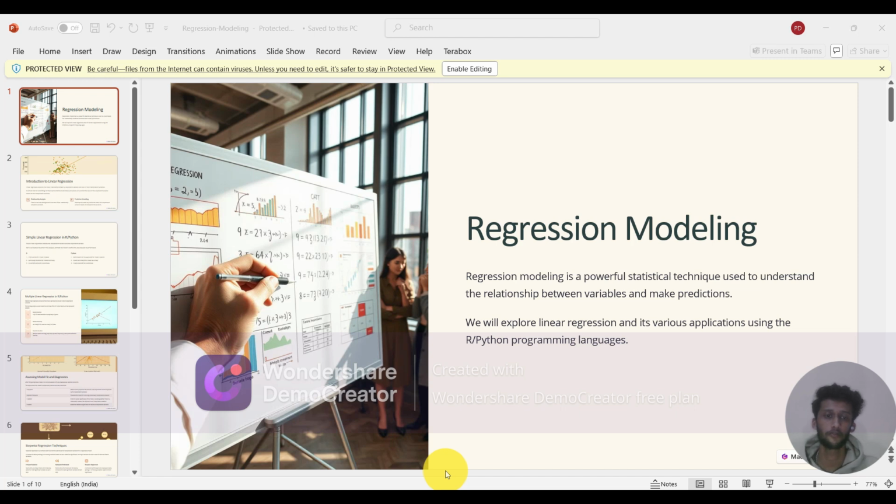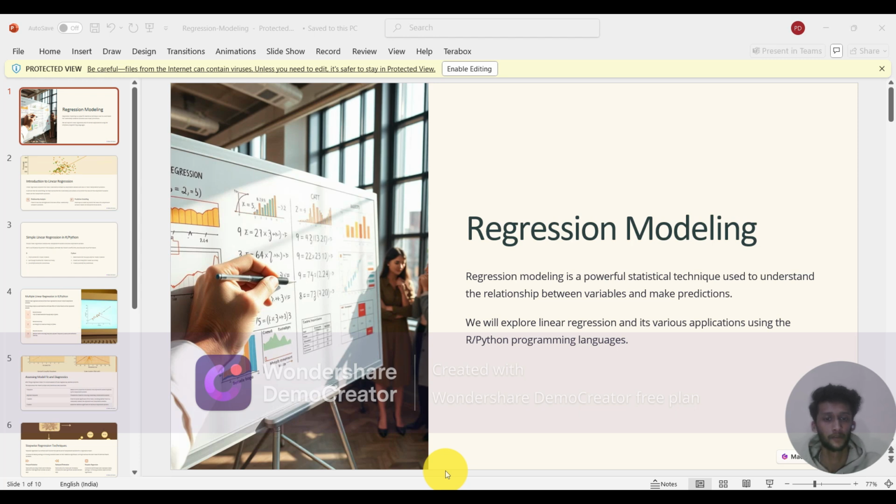Linear regression is the simplest form of regression, where the relationship between the target variable and the input variable is assumed to be linear. Simple linear regression predicts the target variable using a single feature. Multiple linear regression extends to multiple features or predictors. Second is polynomial regression, where the relationship between the target and the predictor is modeled as an nth degree polynomial. This allows for non-linear relationships but still uses a linear equation on transformed features.